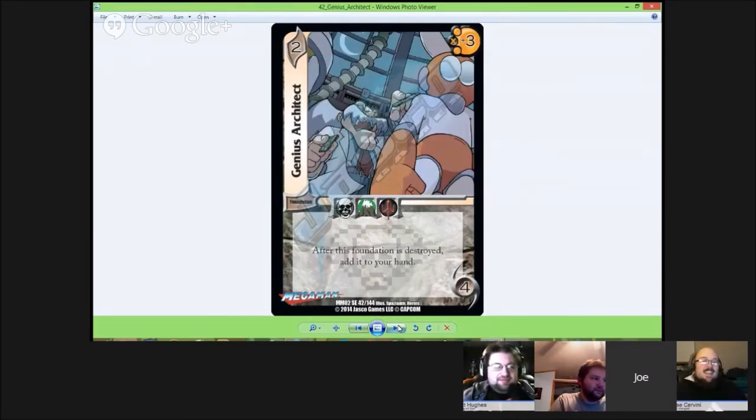Genius Architect. 2 difficulty, 4 check, +3 mid. After this foundation is destroyed, add to your hand. I really like this card because this is something that gets to come back to you the moment you play Blow It Up, or the moment you need to sack a card for anything, it just goes right back to your hand, letting you play it again later or letting you block it later.